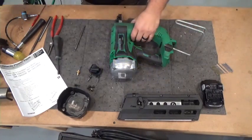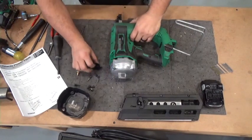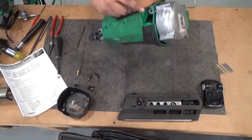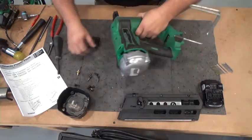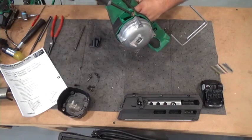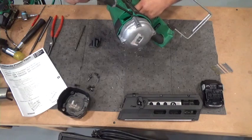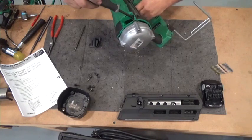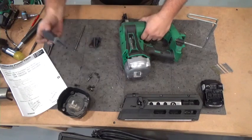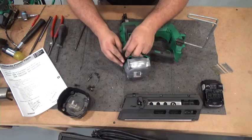Now, I already put air in it when the whole thing was out, so I don't have to put air in it now. We're gonna put this cap on here. You can access the air port from here. Oop, don't forget to put your plug in. That plug is a 5mm to put that in. A little bit of grease on the O-rings of that plug helps keep them from drying out.